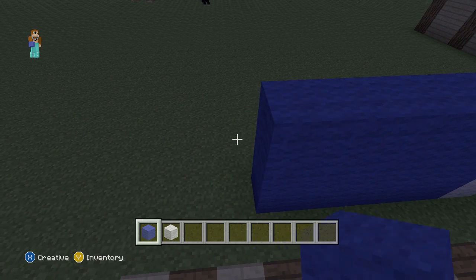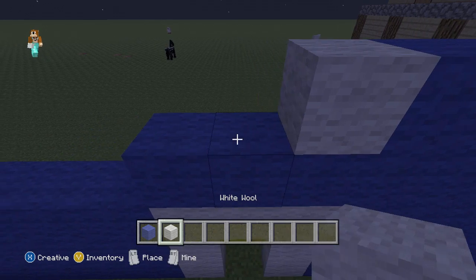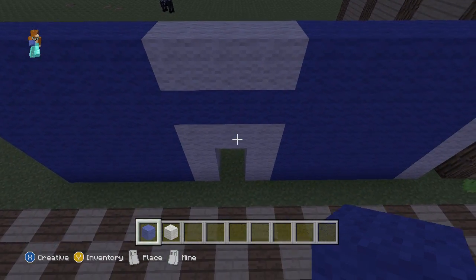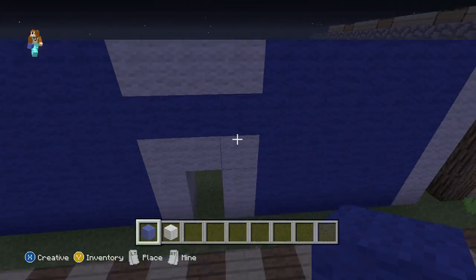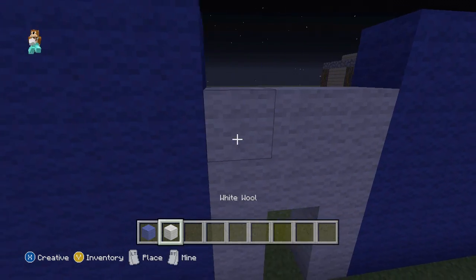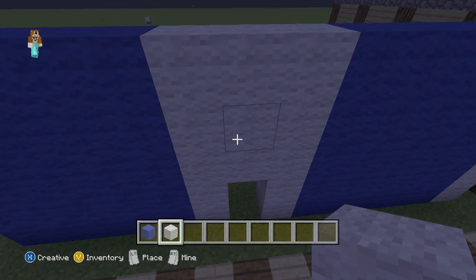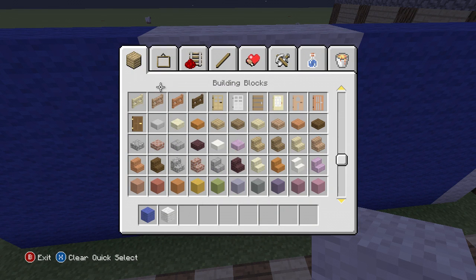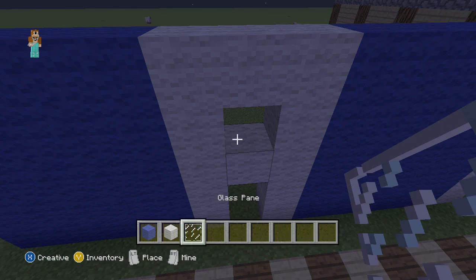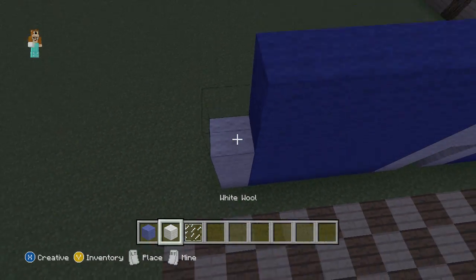3, 1, 2, 3, 1, 1. Keep on going. Add a blue rim, then a white rim, then finish this up like that. Yeah, so actually just change that out for white wool, guys. That's not gonna look bad at all. Even though we're going to put a window in. We're gonna also be using white paint, just like that.